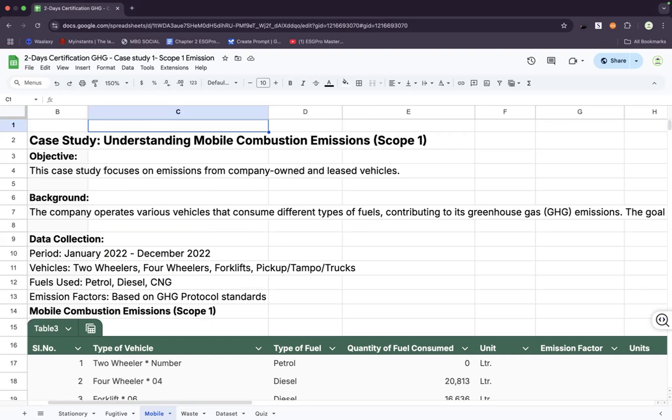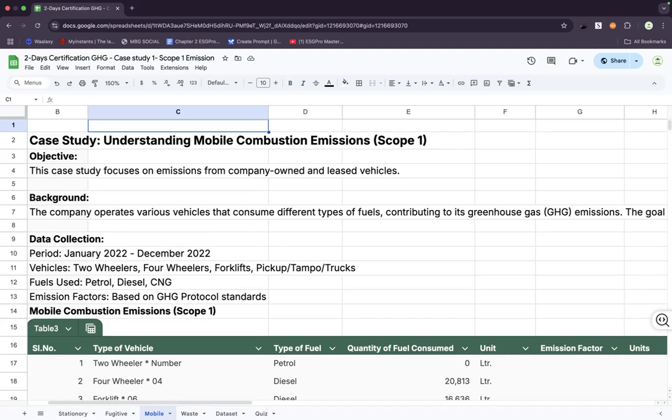Mobile combustion कहाँ से आ सकता है? Guess. Everyone. Try. Vehicles. Correct. Owned vehicles. तो हमेशा बोलिए owned vehicles. Lease vehicle तो lease भी होगा ना? कौन सा होगा वो? Scope 3 emission हो जाएगा. That's Scope 3, yes. Absolutely. So यहाँ पे owned vehicle की बात हो रही, तो owned vehicle हो गया.